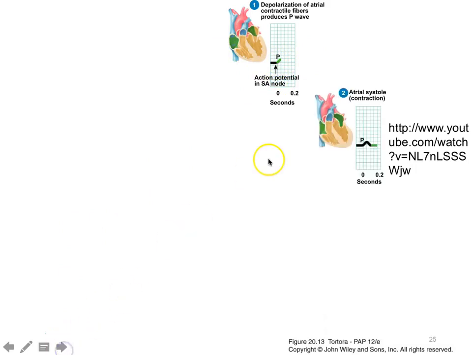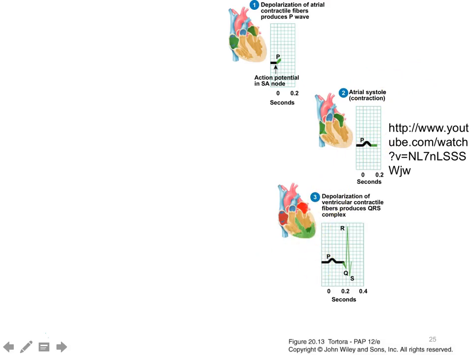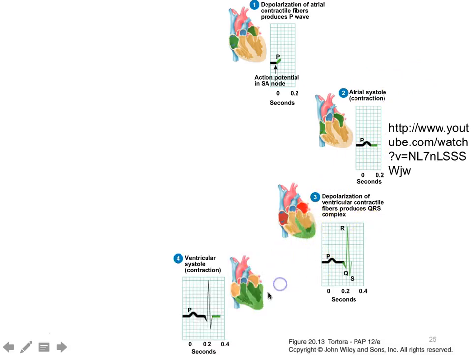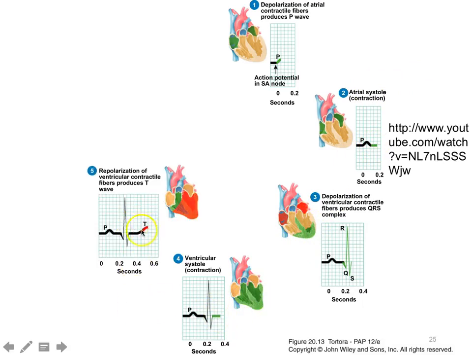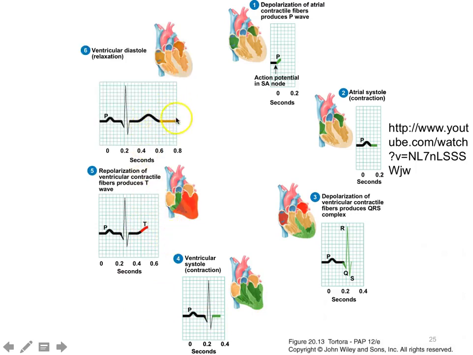So if we look at this again in a slightly different way, we see action potential in the SA node. We start seeing the P wave. You see the green there. The atria contract. Then we have the QRS, and you can kind of see where the nerve signal is. Then the ventricles are contracting, right, in that period. The ventricles start to relax during the T wave, and then everything's kind of back to normal. All right. Here's a video if you'd like to watch this in video format.